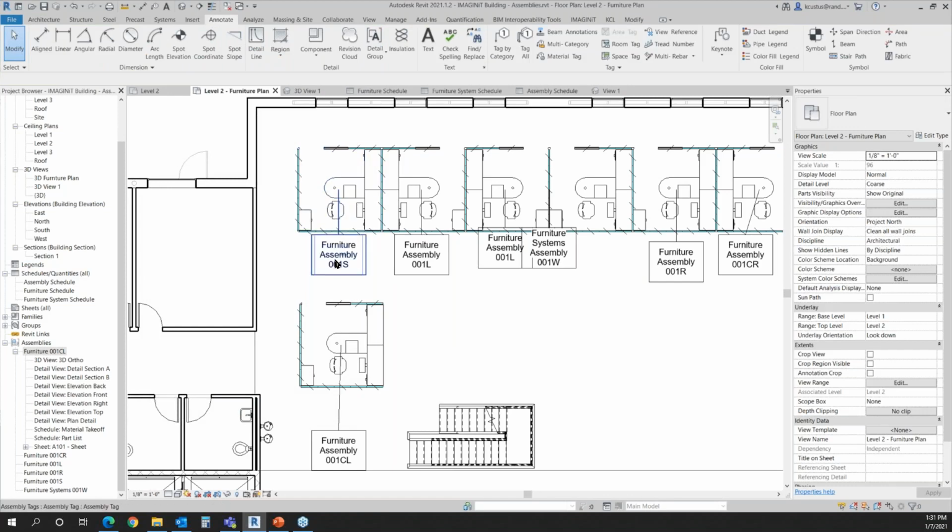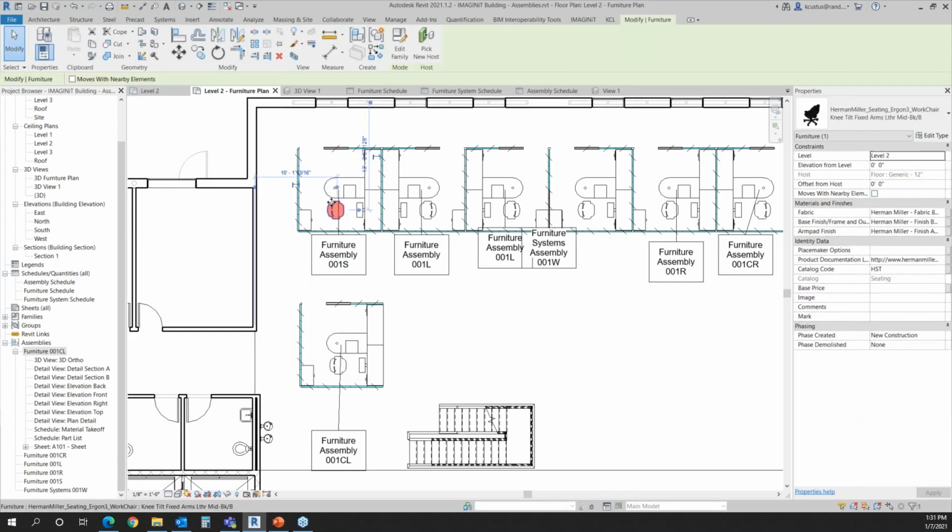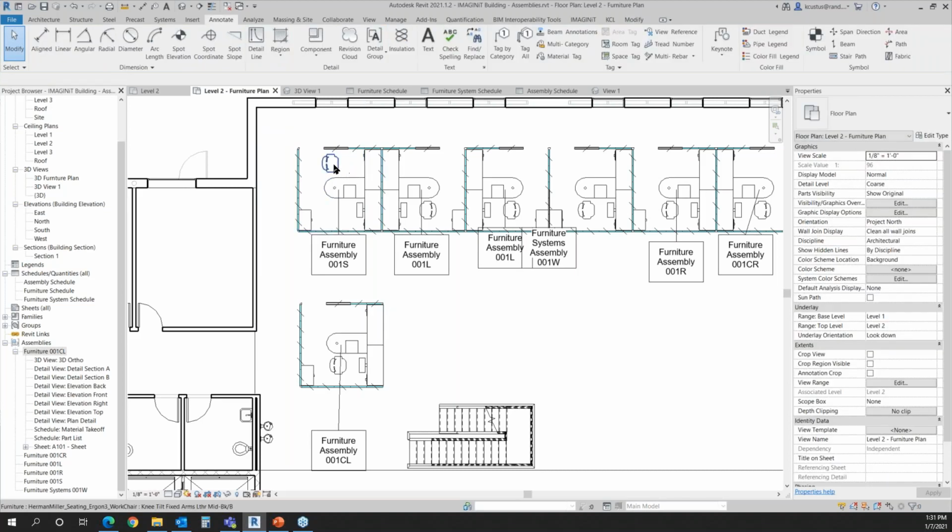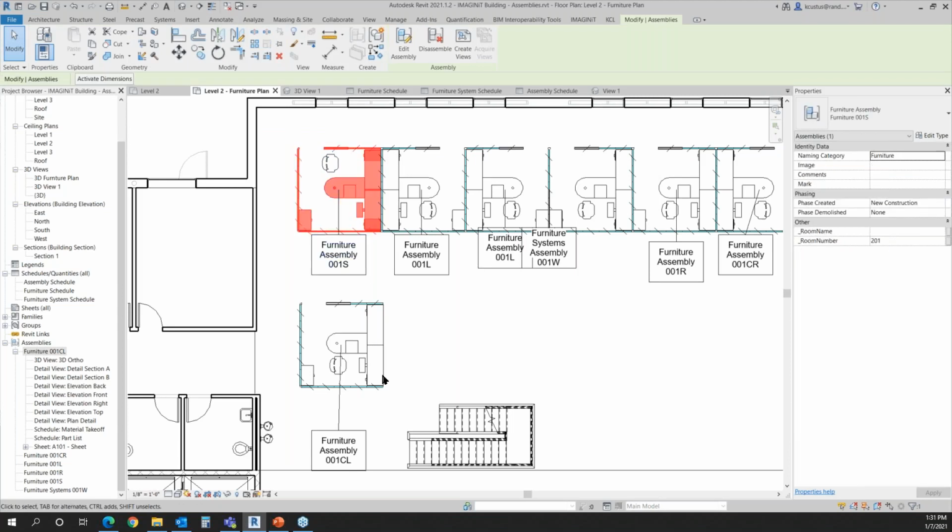Okay. So you can see that it's similar. Well, I could take this chair and push that over there. So this is not part. I could go add that chair back in. So now I could come in, if I choose to do so, and create views for that particular assembly. So that's just another way you could start modifying your assembly.